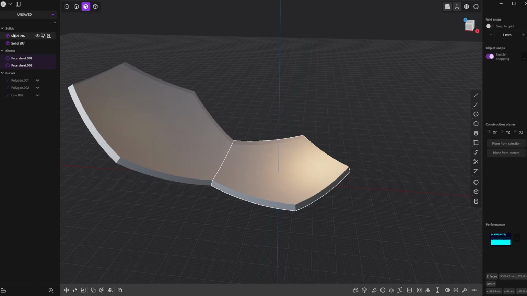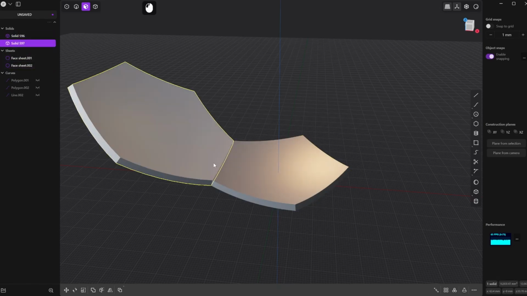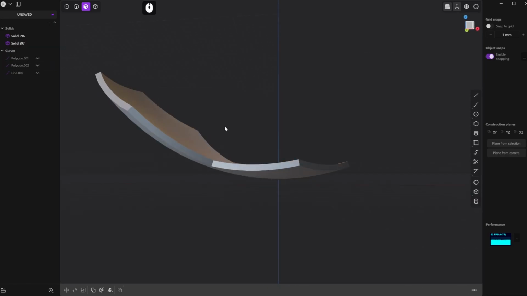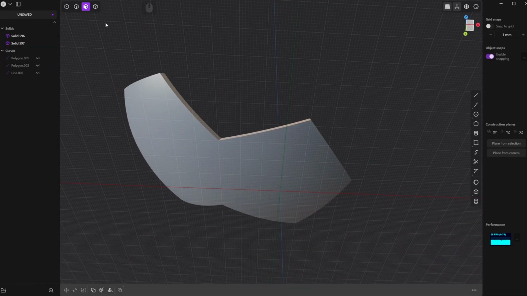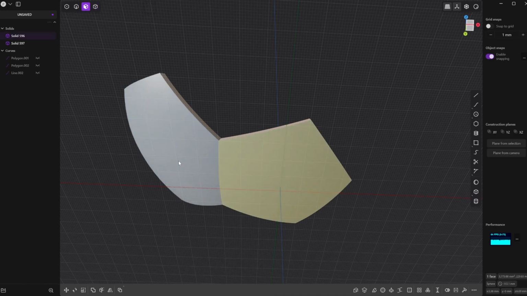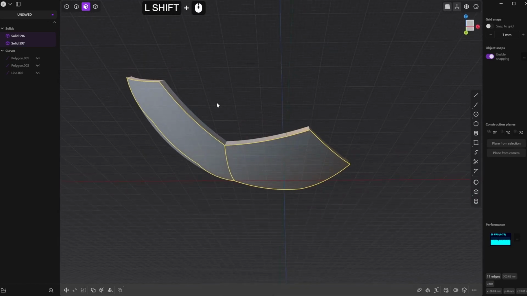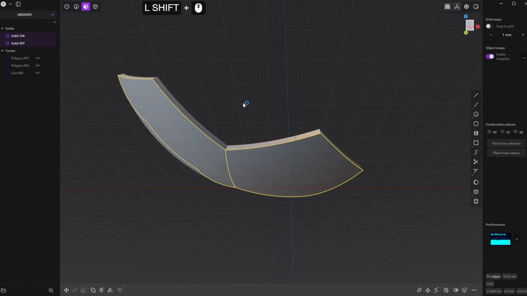So now, as we have two new solids that will form the shape of a soccer ball, we can delete these sheets. And I think I'm going to add bevel right away. Selecting faces, Control 2, so we automatically select all the edges of this face.